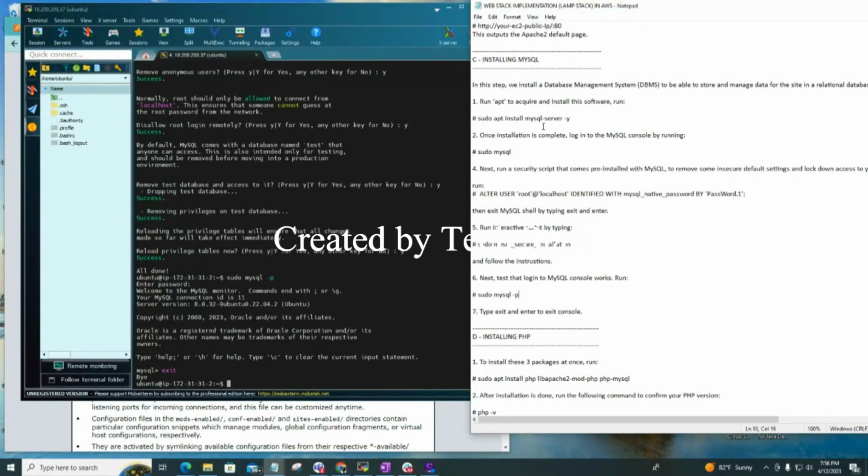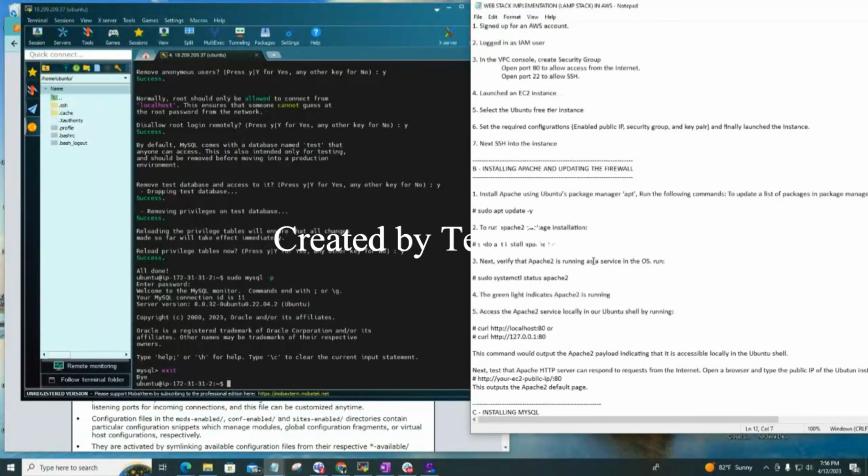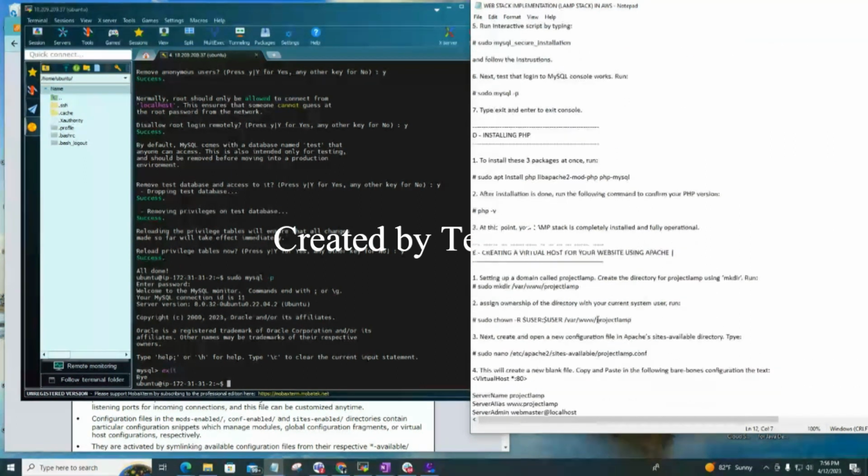We have installed MySQL Server on Ubuntu, and we have set up the security on this SQL server so that anyone who has access to these servers will have a password, a strong password, to access our database server. So this means that at this point we already have LAMP. All we need to do is the PHP language, which will be the final stroke of our lamp today.